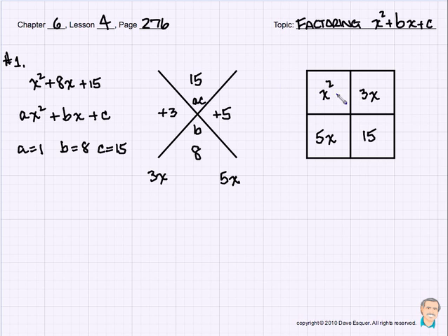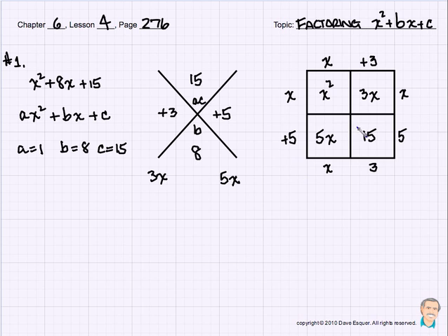So for number 1, it's not quite so bad. An area that would make up x squared would have to have one side that is x and the other side that is x. Well, if this side is x, then for this upper right area we must have plus 3 as the other side. And if this side down in the lower left is x, then we have to have a plus 5 to make the left hand side of that rectangle. And then finally we have a check of plus 5 times plus 3. Again, this is a plus 5 as a side, this is a plus 3 as a side, and 3 times 5 gives me the area of 15.